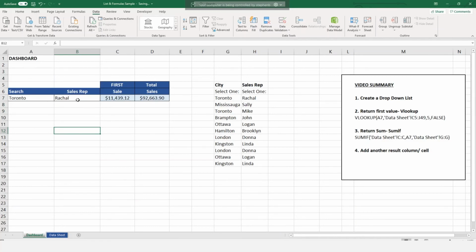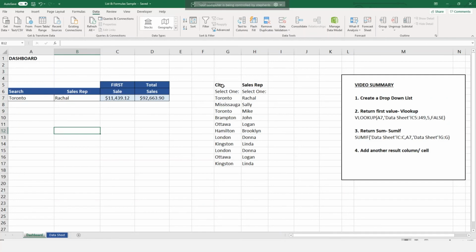So it's always going to pick the first one. So this dashboard will actually work a lot better if the search was the sales rep, and then I changed the sales rep tab to the city.